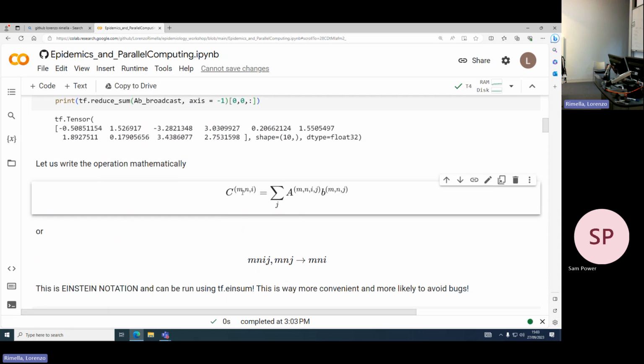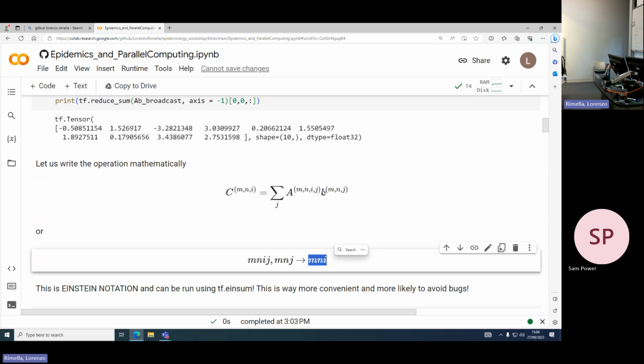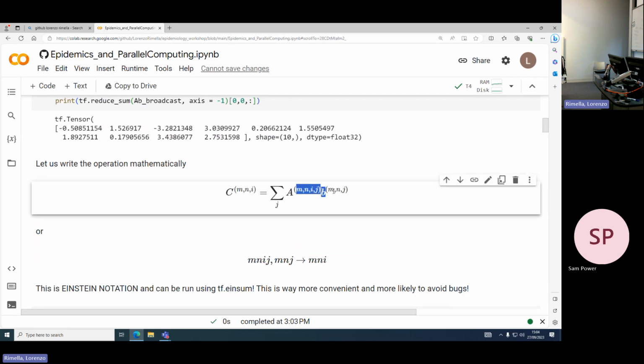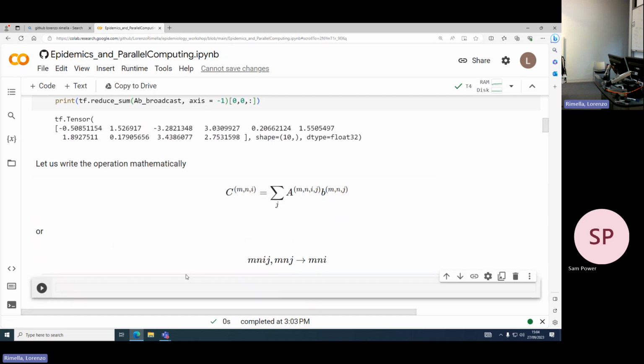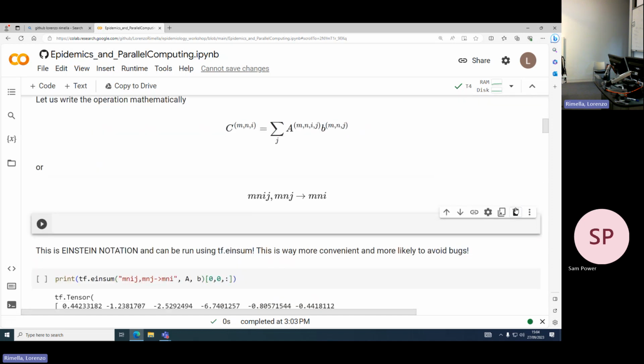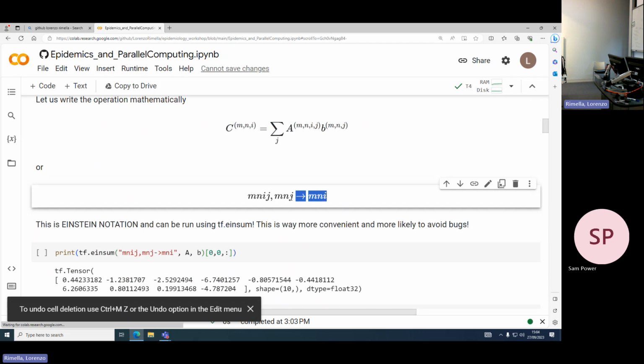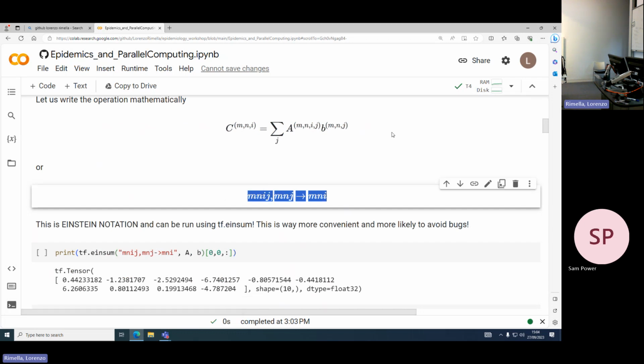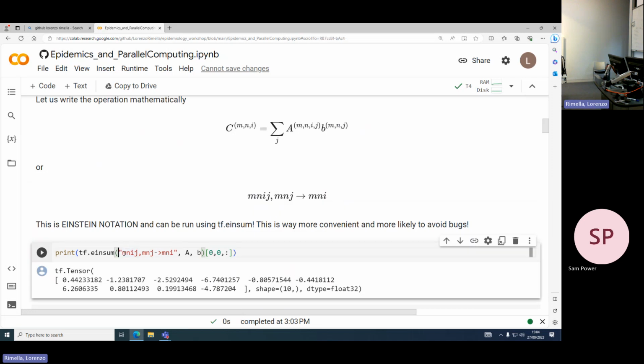If we look at the indices of the arrays, our resulting array is going to be M and I, and our starting arrays are going to be these ones. So, create a new cell. This is essentially what einsum allows you to do. If you write exactly this kind of stuff with this command einsum and input the two arrays, you do the same operation, but in just one command.